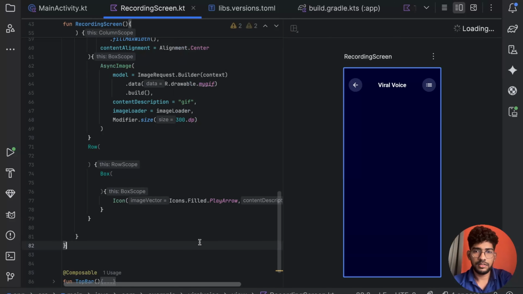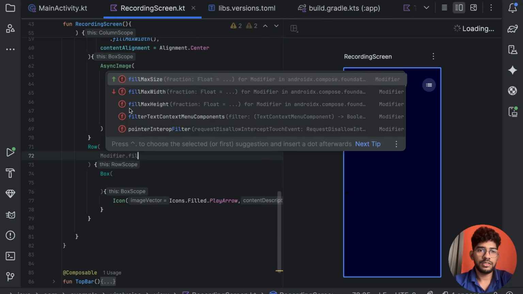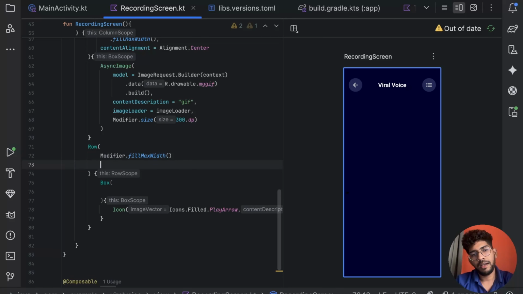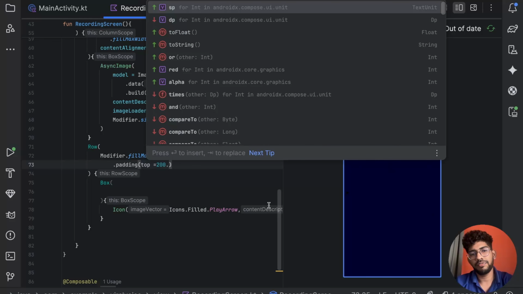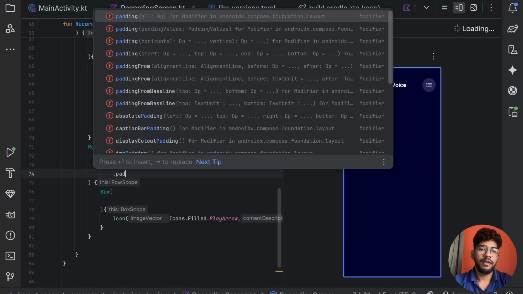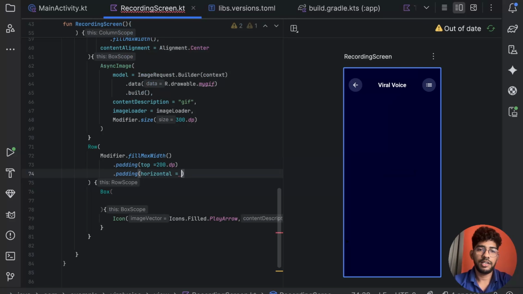Second parameter is null. So obviously the row is fillMaxWidth to take the entire space. And let's say top, there is some space between the GIF and here, 200 dp. And padding horizontal, left and right, I give 45 dp.